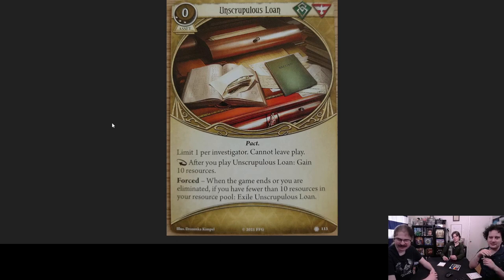Unscrupulous Loan. This one's kind of neat. Cannot leave play, limit 1 per investigator. After you play Unscrupulous Loan, gain 10 resources. Forced: when the game ends, or you are eliminated, if you have fewer than 10 resources in your resource pool, exile Unscrupulous Loan. So if you're playing a big money deck, this is actually the truth, because you're never going to end the game with less than 10 resources, because otherwise your deck isn't working. You just don't spend it. You're just like, can I have this? Yeah, okay, cool. You can have it back.